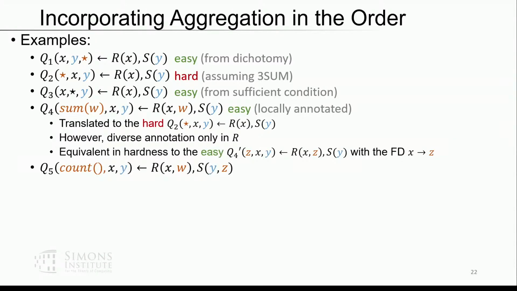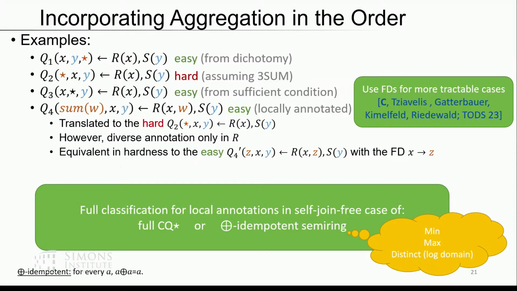Right. What does hard mean again? Do you have a lower bound or? Yeah, hard means a lower bound. It means that I have a conditional lower bound, a proof that says that I cannot do direct access with quasi-linear time to build the structure and then logarithmic time per access.